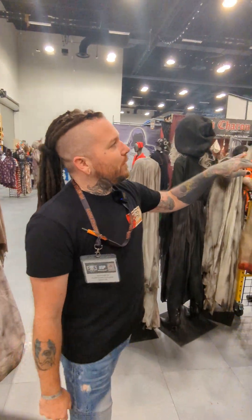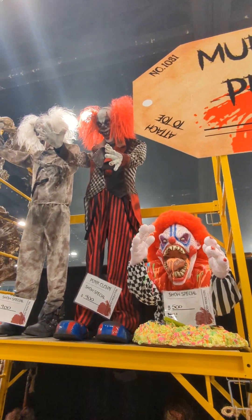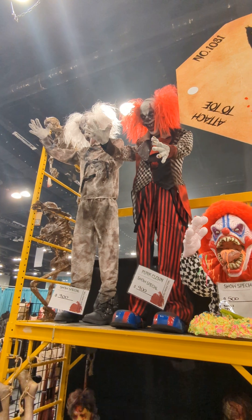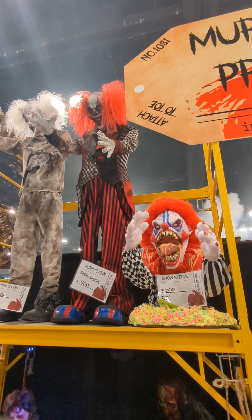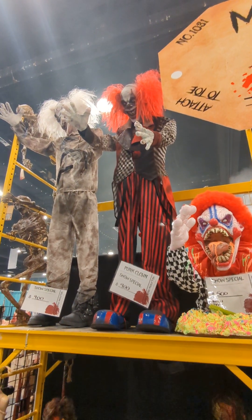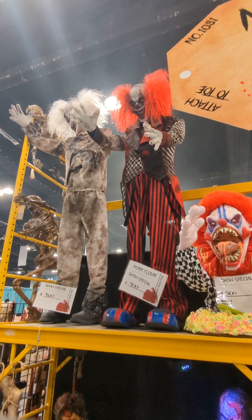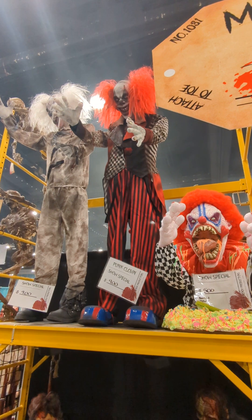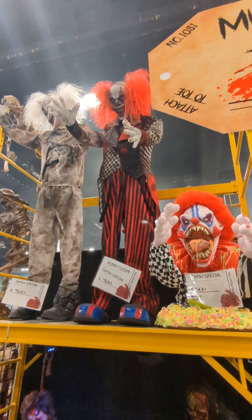This year we brought a bunch of new statics. These are our new static clowns — they're about seven and a half feet tall. They're pretty cool. You can get them custom painted however you want, custom hair, costumes — however you like them to be made. They're built out of solid steel framing and they break apart in three pieces: the center, the bottom, and then the top. We ship all around the world. They're very rigid — people can bump into them and they're definitely not gonna break.